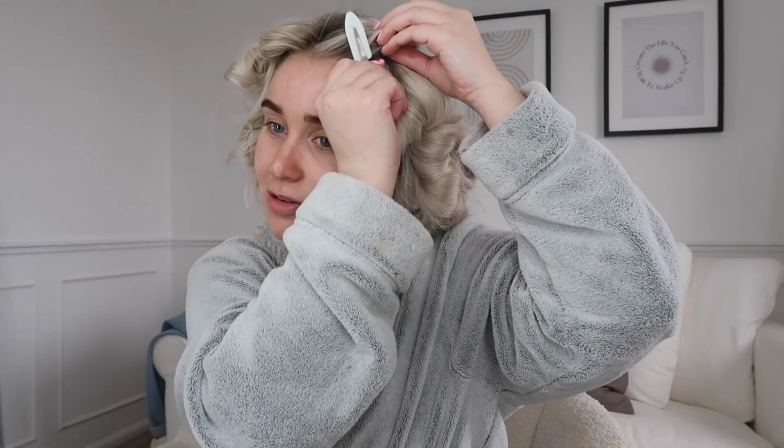Anyways, now I need to get on with my makeup, but this is the issue now, because these are all around my face, it's a bit like, how is this going to work? Usually I'd like, I wonder if I could clip, is that even going to make a difference? That's not going to make a difference, is it? We're just going to have to try and work around the curls. Okay. I'm going to try and make this work.